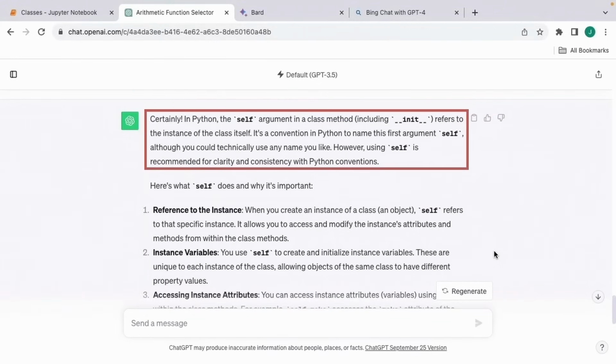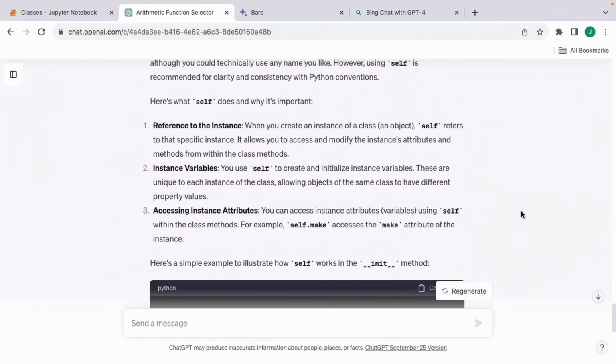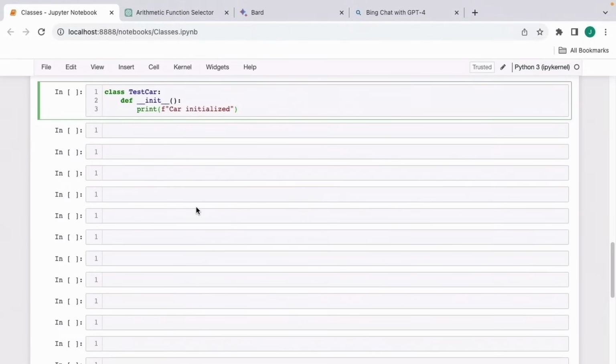Self here is a variable that refers to the instance of the class itself. It's a convention in Python to name this first argument self, and you can actually name it anything else. The reason why self is needed is because you need to refer to this self variable in order to be able to set up the variables and attributes for that particular instance. Self has to be passed in as an input argument to the init function and to any other function that you define in your class. Python automatically passes in the right value for self when you instantiate a class or invoke any methods on the class. Let me show you this.